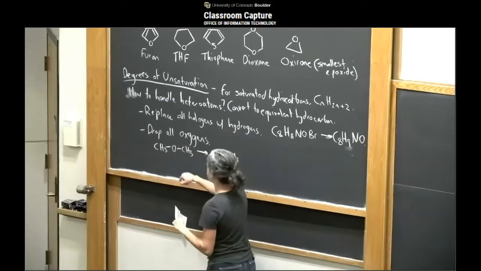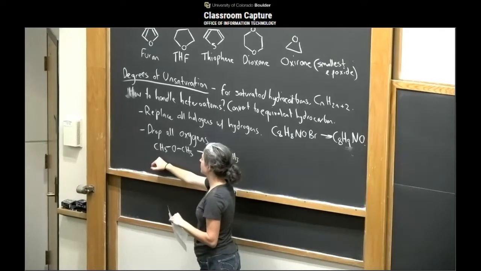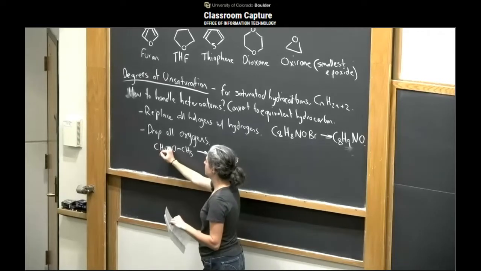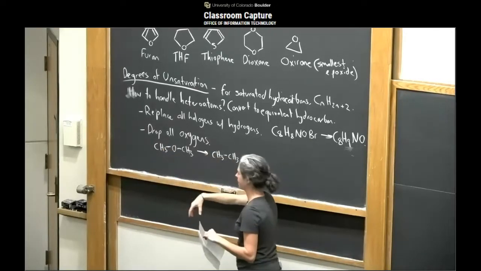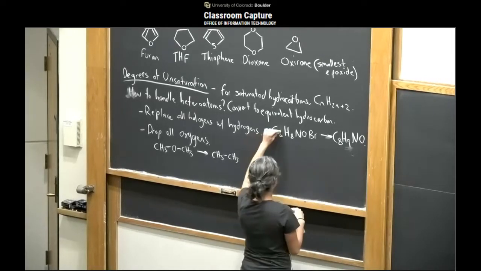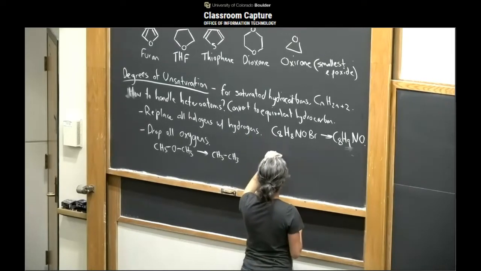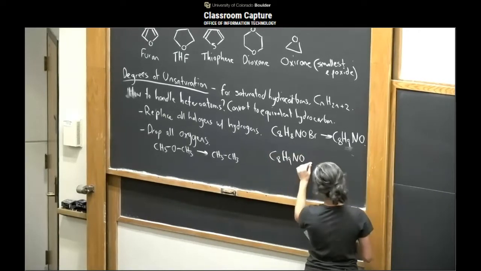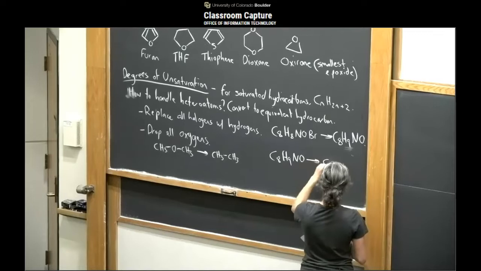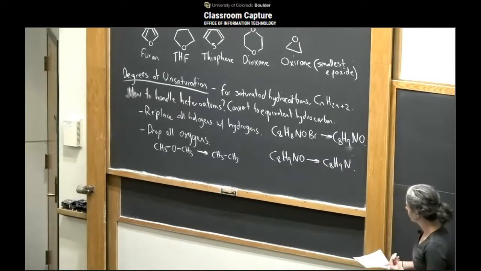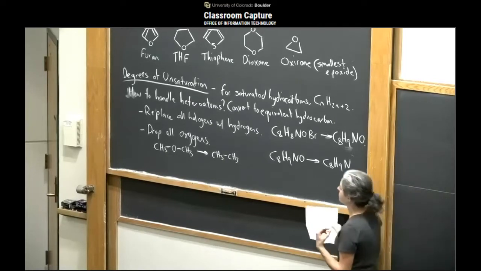You may be asking, what if I have an oxygen that's double bonded to something? In that case, you'd end up with a carbon with 2 missing bonds. Then you would have to shuffle some other stuff around, but you'd still end up with the same degrees of unsaturation in the long run. So for our example formula, the C8H9NO that we have at the moment would become C8H9N. Okay, questions about that?